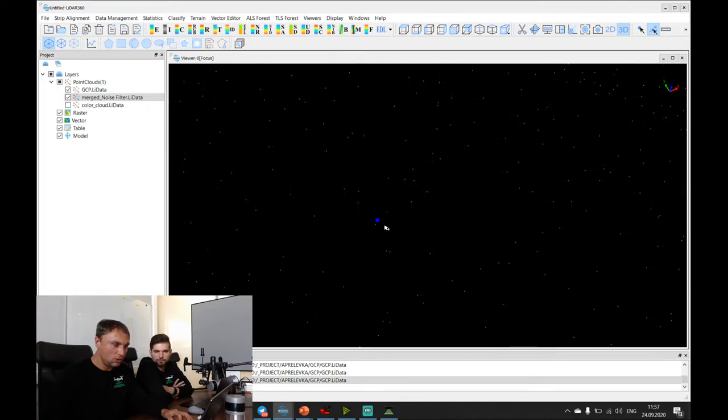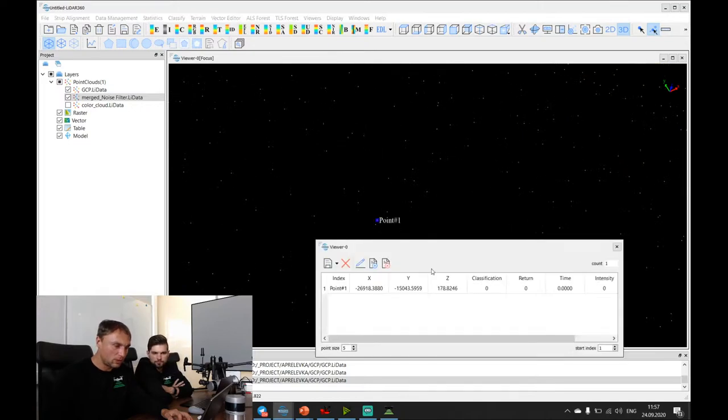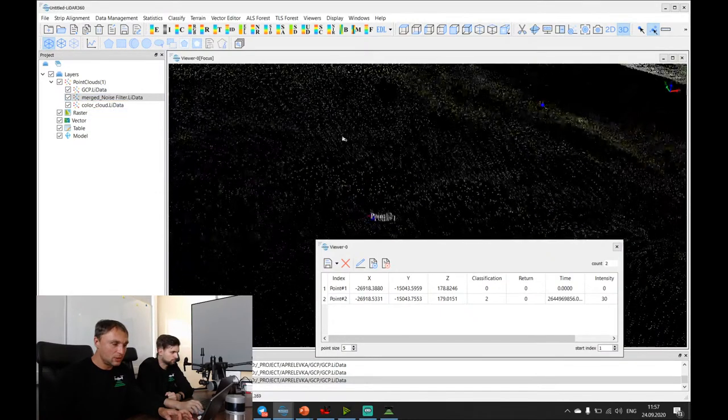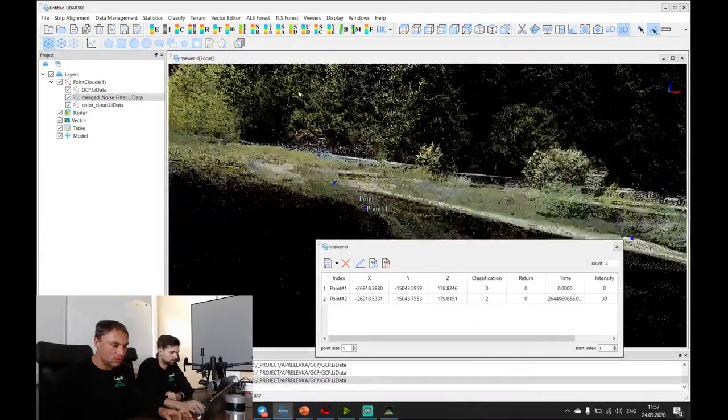Okay, let's check this one point. And we can see that accuracy is 8 centimeters, and it's already in the grass, and it's already covered by the grass.